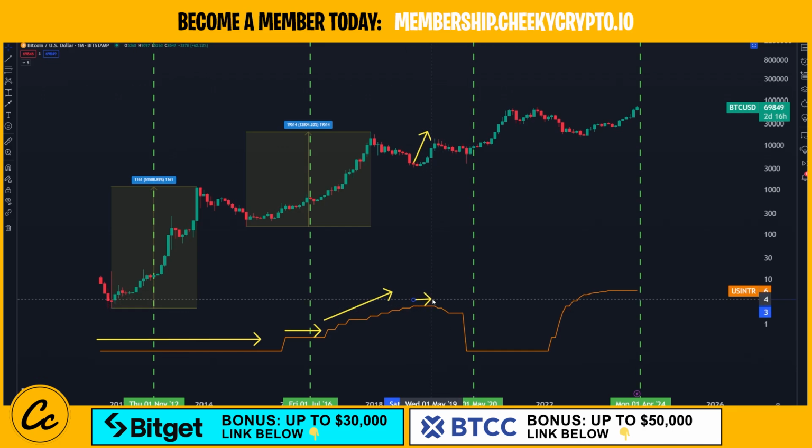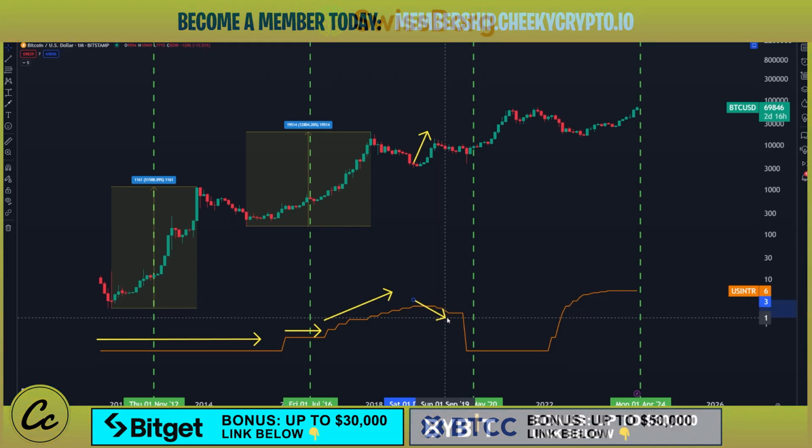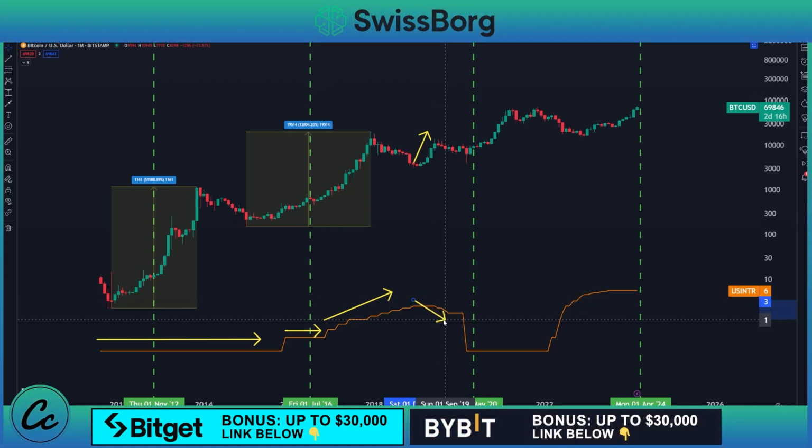So after this several-month pause, which actually goes from December 2018 to June 2019, so a good 6 months pause, they then actually start to decrease the interest rates. And this initial decrease actually spooked the market here. And you can see that we actually saw a decrease in price action as the interest rates decreased. Okay, and then there was another pause.